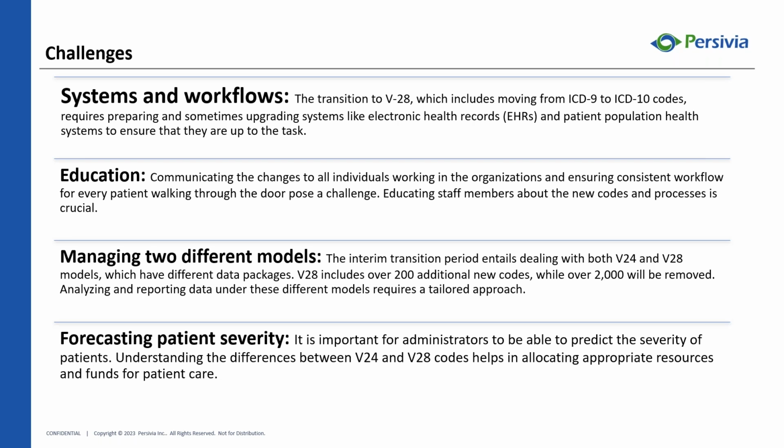and definitely possible if you're providing, again, those complete and accurate encounters. Managing two different models, what I would recommend is that you're calculating for yourself the RAF score both on V24 as well as V28 and providing crosswalks. Really have a good understanding. I would recommend always taking a snapshot of your system so that you have data to go back to. A lot of times what we do is we make upgrades and then there's no way to go back and double check things.